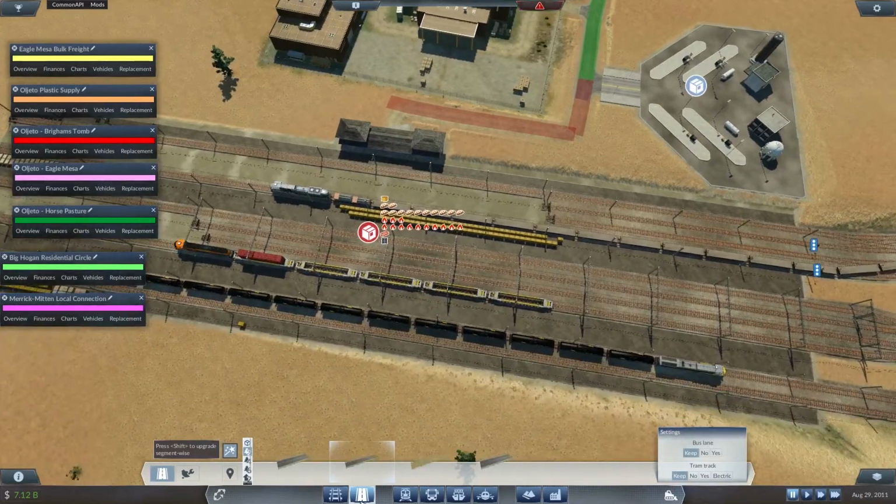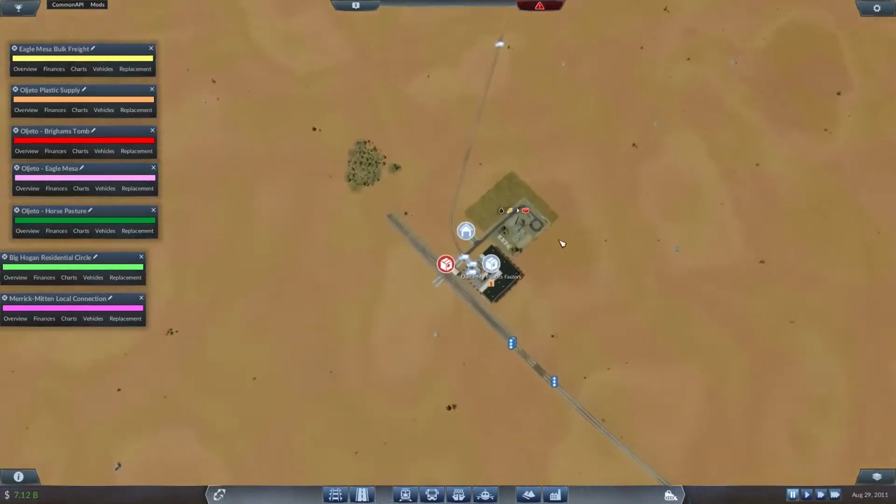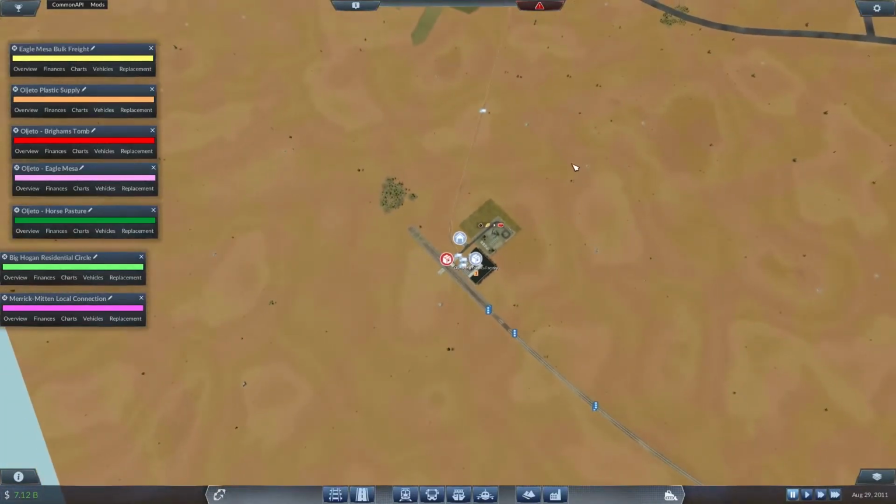Okay, so what we're going to do is replace. I'm going to need to draw a bit of road. Right, we'll do that as part of the speed build.